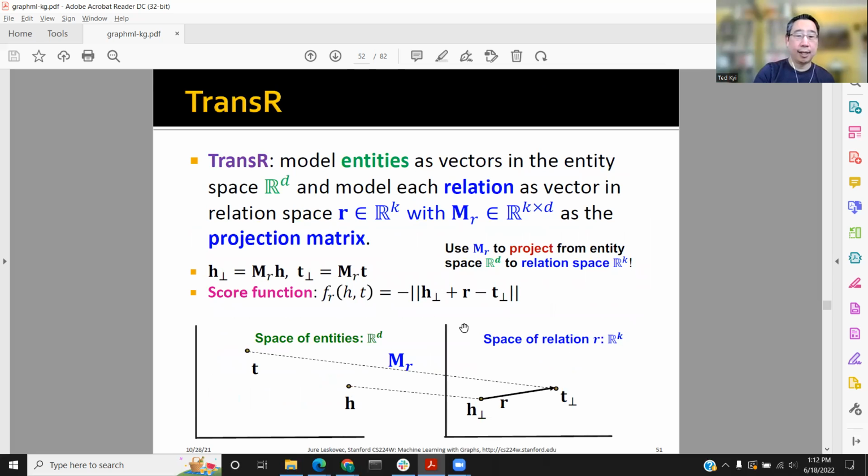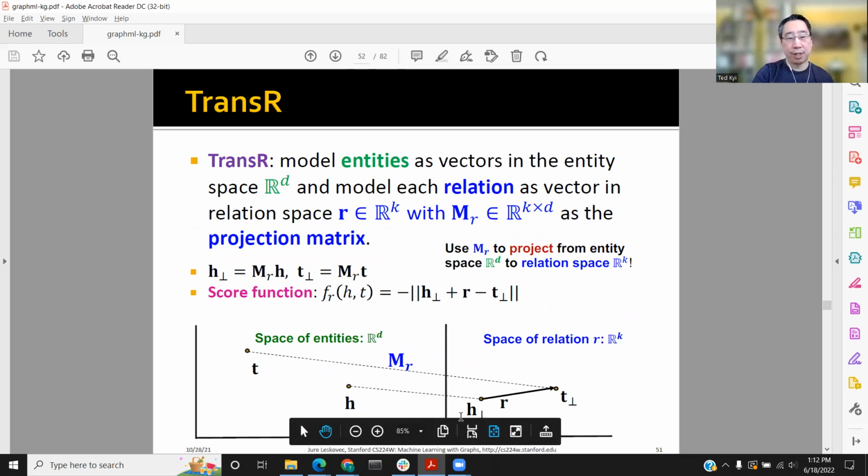So here's the idea. Maybe the pictures are a lot better than me trying to use words. Here's our embedding, again just showing two dimensions. We have our T and our H, but what we're going to do is multiply these vectors by this relationship matrix M. If you know your linear algebra, that's going to convert us to a new space, and in this space we now measure our relationship R. Everything that worked in TransE will still work, because we could always just have M be the identity matrix.